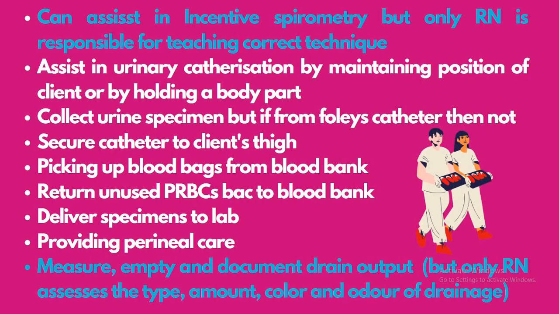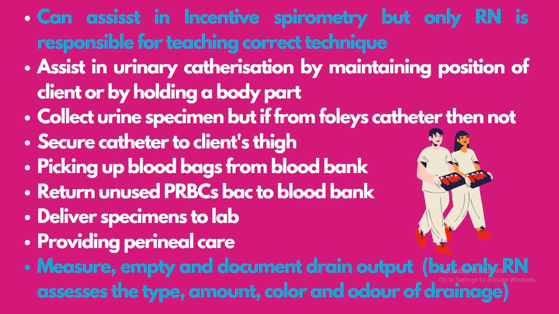Now again, another thing to take note of is that the UAPs can assist the clients with the incentive spirometry, but the RN is the one who is responsible for teaching the correct technique to the client, right? So please take note of this. This is something which is confusing at times, right? Then assisting in urinary catheterization by maintaining the position of the client or holding a body part, right?